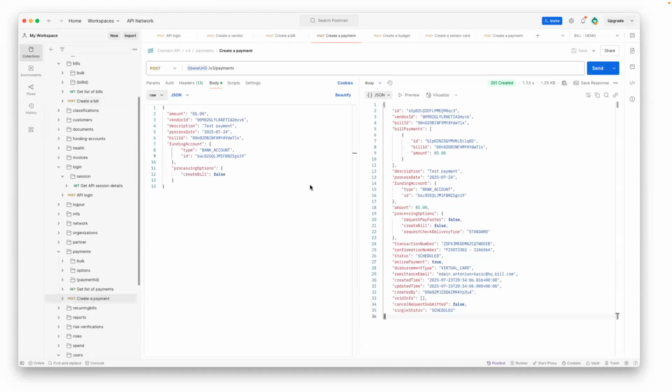Now, we've got the bill. It's time to make a payment on that bill. So it's as simple as one API request to process that payment. I can control the timing of that payment and the payment method that's used. So am I using my bank account? I can also select the payment source. Bill handles the disbursement and money movement behind the scenes of this payment request, so I don't have to worry about any of that. I can also reconcile those payment records.